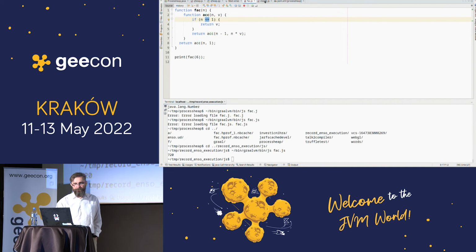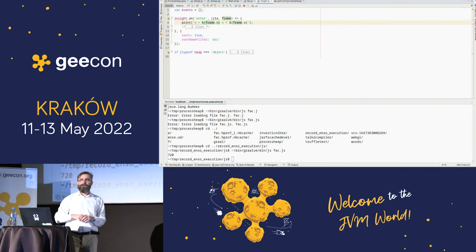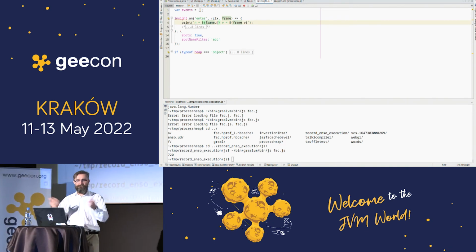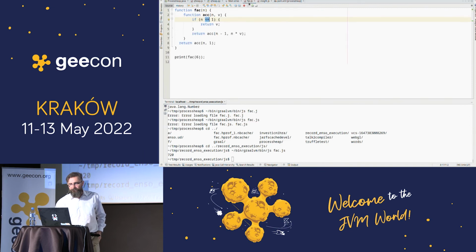Then, please print out this message and include in there the value of n from the parameter that is coming from the local variable of that function. So the function has parameters n and v, because it accumulates the multiplied numbers and then returns them back. So print out n and v every time the code comes into this function.